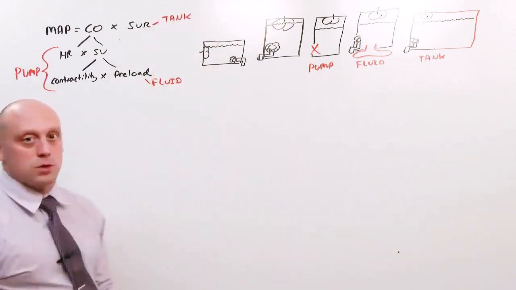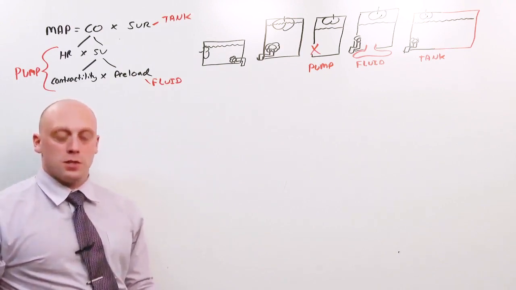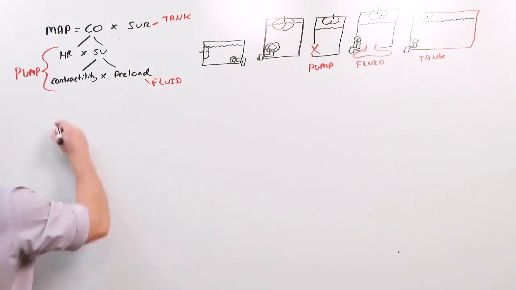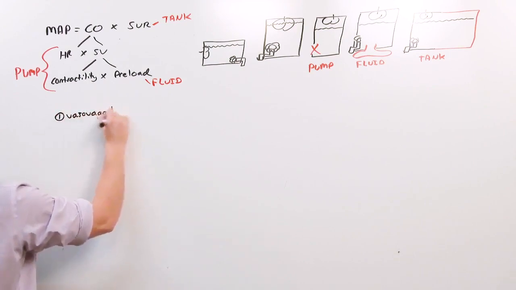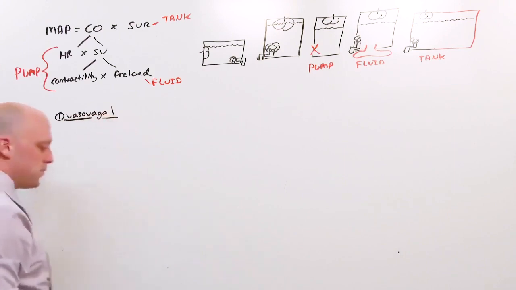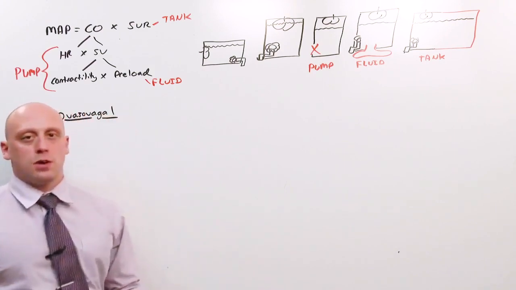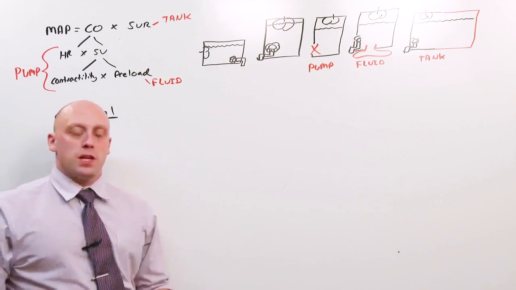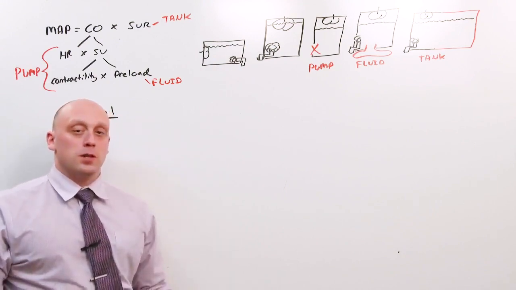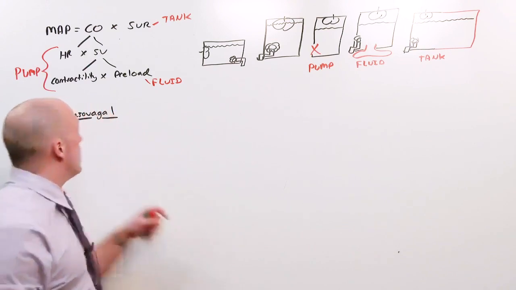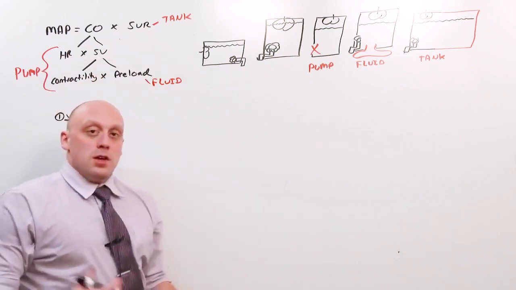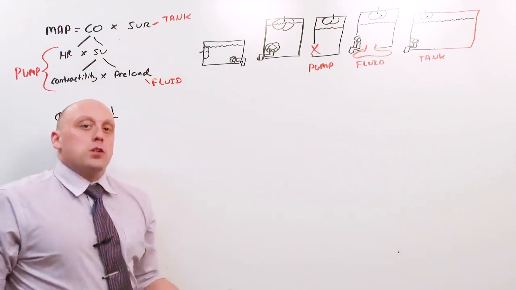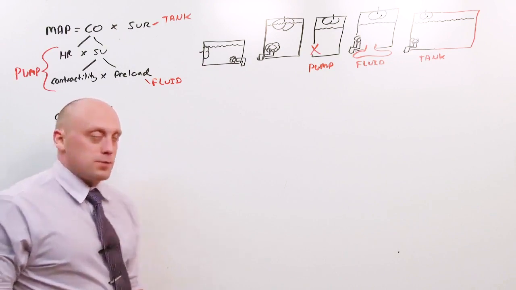Okay, let's use these models as we approach individual diseases you need to consider. The first one being vasovagal. In vasovagal syncope, something stimulates the vagus nerve. When the vagus nerve gets stimulated, it dumps acetylcholine. Acetylcholine causes bradycardia and vasodilation. So you're going to take two hits, both the pump and SVR. The person passes out. So what causes stimulation of the vagus nerve?